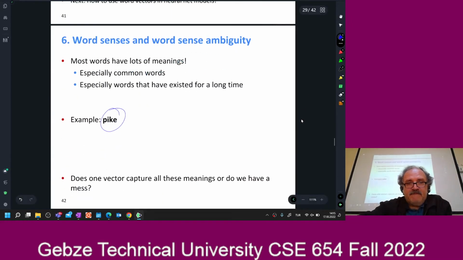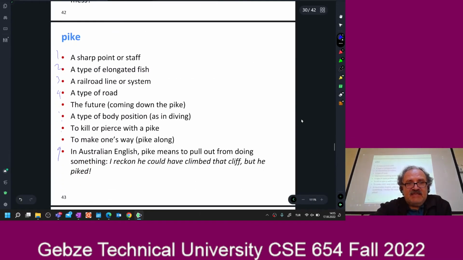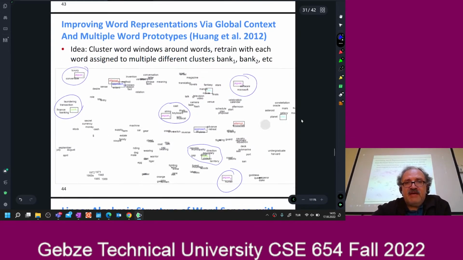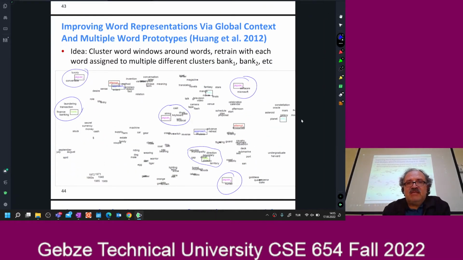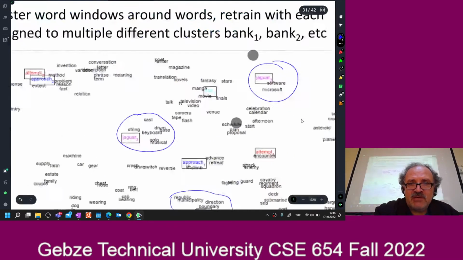Okay, I already talked about this a little bit. Maybe I should talk about this a little more. There is an idea of assigning a different word representation for each meaning of the word. For example, let's take jaguar.